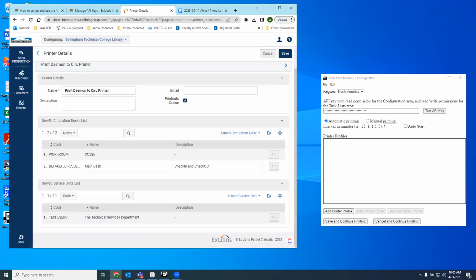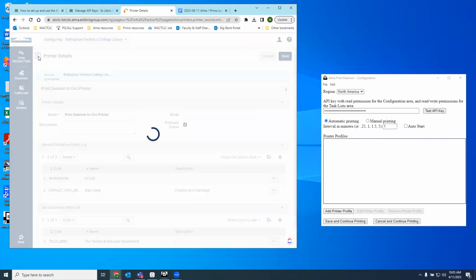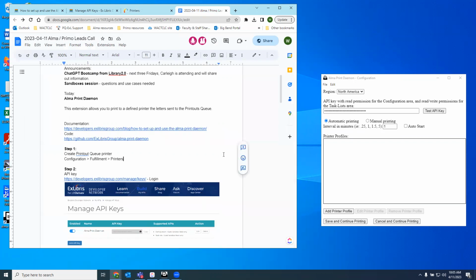And I have added circulation desks that can access this printout queue and the service units that are at Bellingham. So it is ready to go. That is the first step, to have that printer added. It won't work unless you do the rest of these steps.